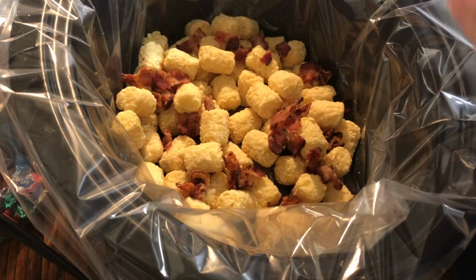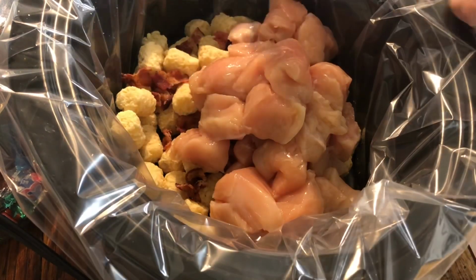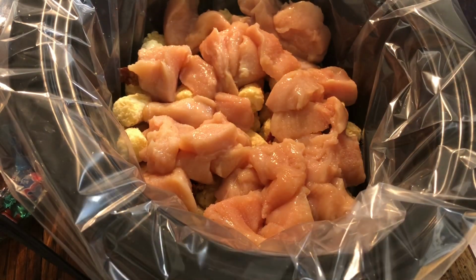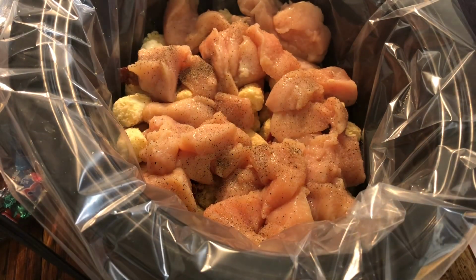I've chopped 2 large chicken breasts. I'm going to pour those over. I'm going to add salt and pepper. Garlic powder.